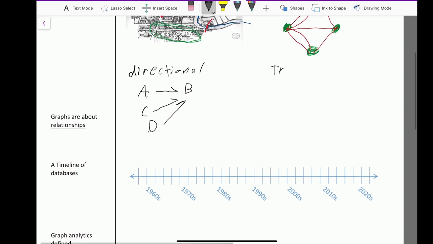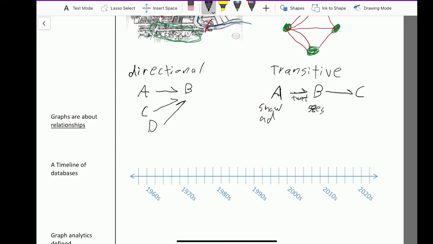Graphs also help codify transitive relationships, where A may be directly related to B, but it's not directly related to C, but B is related to C, and so A is transitively related to C. An example of this could be a marketing campaign. In this marketing campaign, for example, a company may show Alice an ad for shoes, and Alice may tweet it. And then Bob follows Alice, and so he sees the ad and thinks it's funny or interesting and retweets it. And then Charlie follows Bob, right? And Charlie sees the ad and actually buys the product.